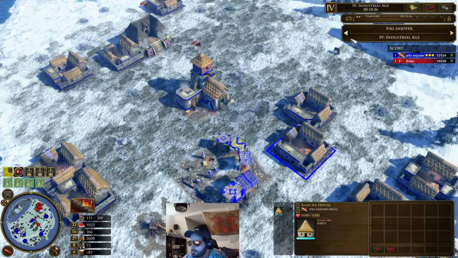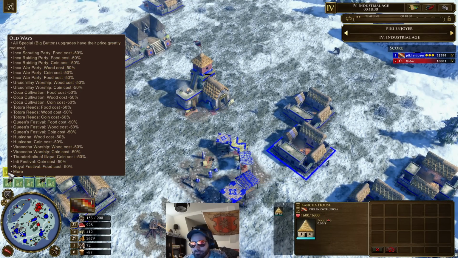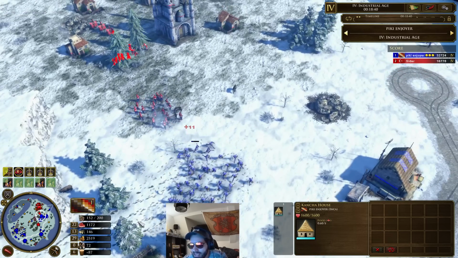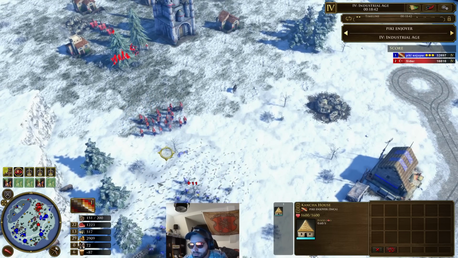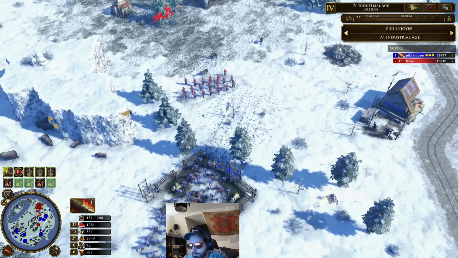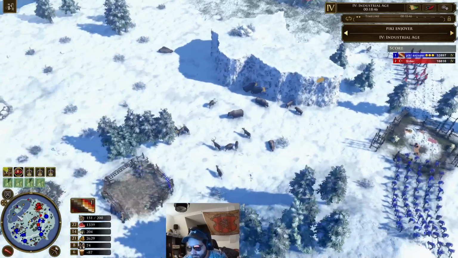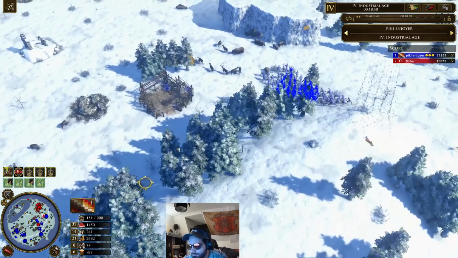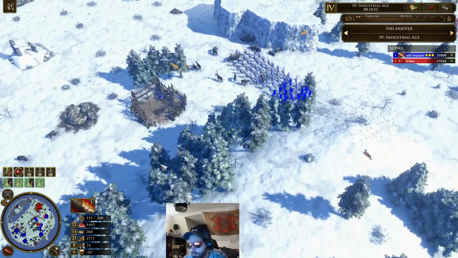We take a look over here. Let's have a look, see what big buttons are changed. The raiding party food cost is minus 50%. Wood cost, so everything's minus 50%. That's pretty good. That is pretty good. But it is an Age 4 card. I'm not sure if there's enough big buttons really that can give the tempo to make that worth it. But maybe I'm wrong. Maybe I'm wrong.